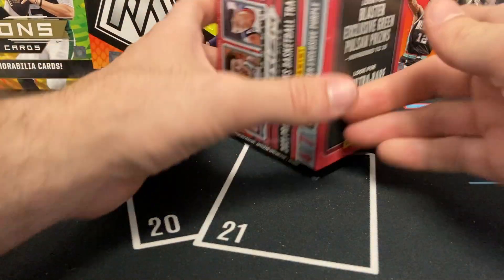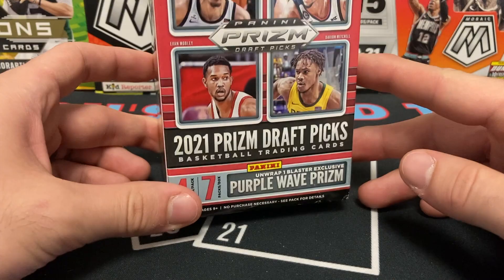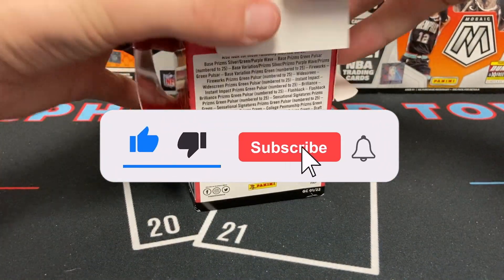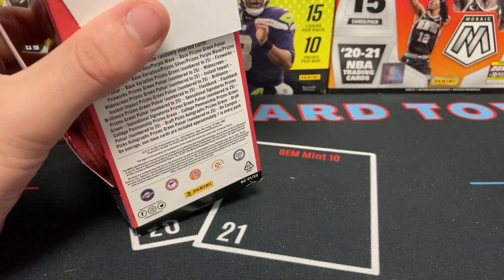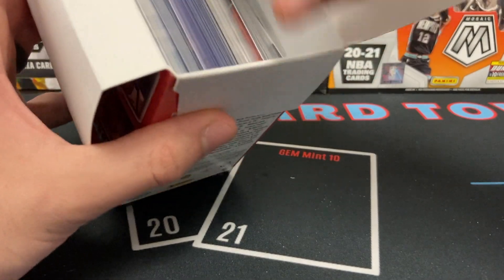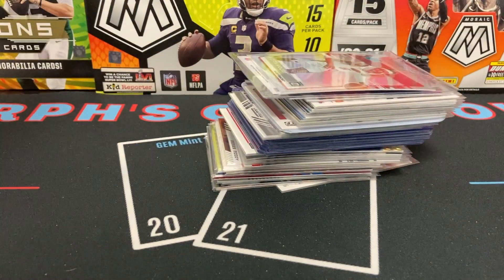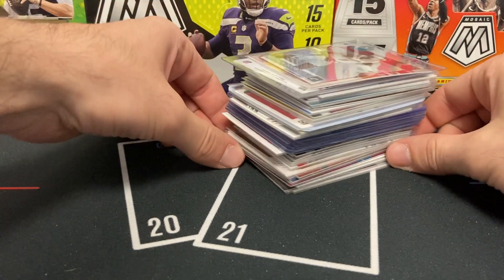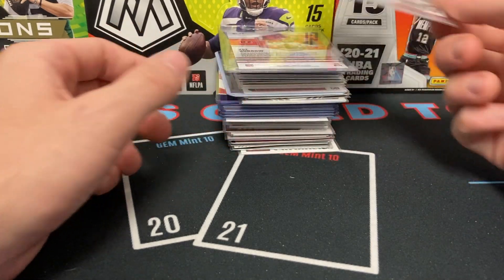The first thing I want to go over is what's in this blaster box — and no, it's not just a blaster box of Draft Pick Prism basketball. It's actually a bunch of cards donated from my buddy Chuff, who comes here every week or so. He donated all these cards and said this box is better than the cards he gave me last time, and last time I wasn't disappointed. I haven't gone through these yet, and Chuff, I'm very appreciative of your donation.